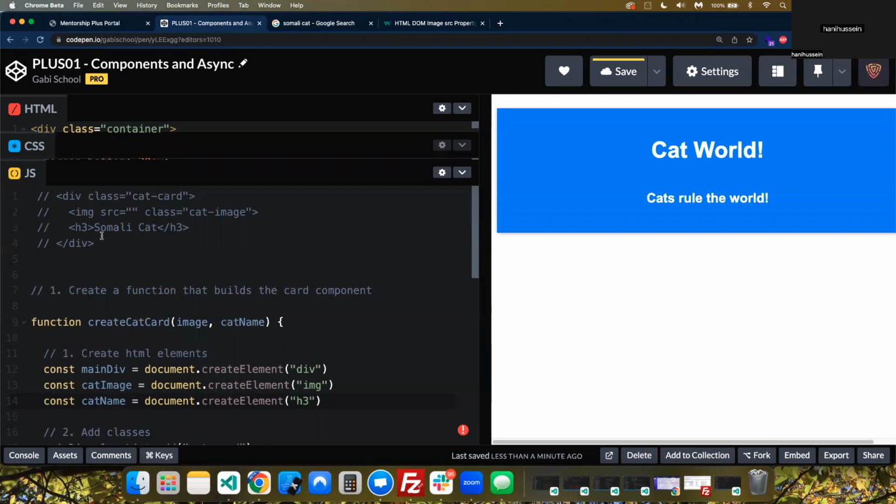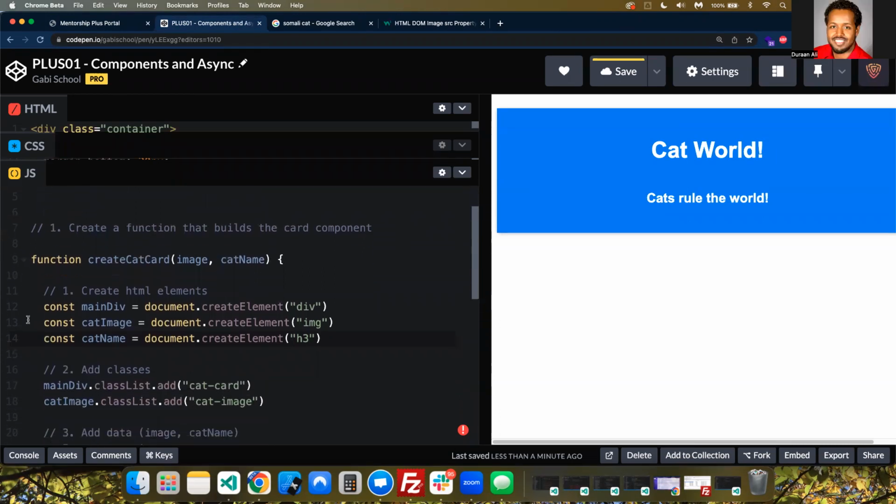H3. H3, right? And what is the name here for the H3? We created a variable of that. Cat name. Cat name. Although we might need to change, actually, because we already have a cat name here. So let's call it cat title here.